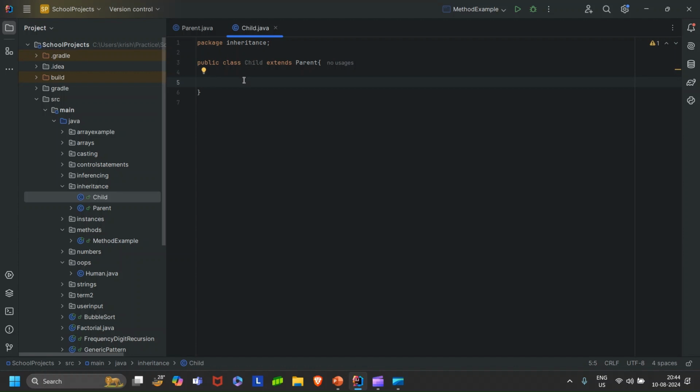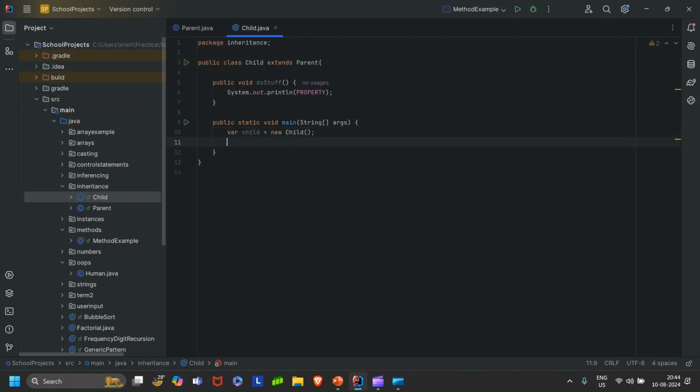And let's say I have a method here, public void doStuff, and within this method I'll try to print the property that was brought from the parent class. And let's say that I have a main method and I try to instantiate this child class and call the doStuff method.